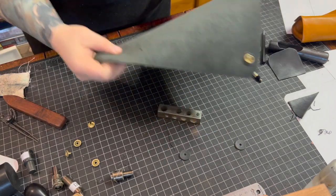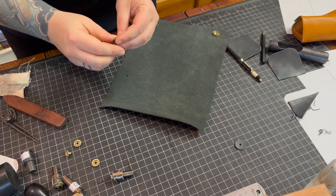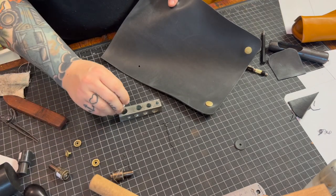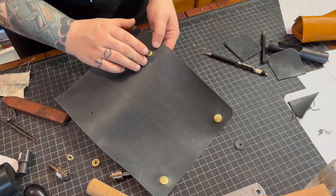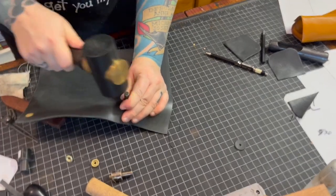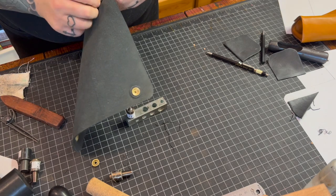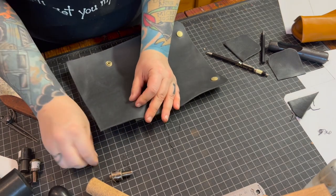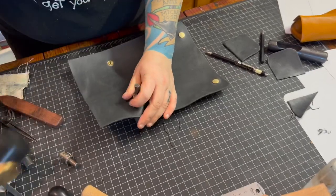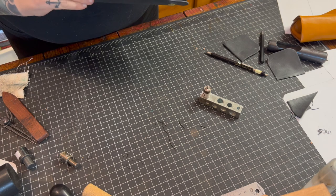Okay, and you want to make sure when you're setting these ones, you're setting them to the exterior because it's going to fold back around and clip onto itself. Don't make the same mistake I did and set a whole bunch of them to the inside, because that's just going to cause a lot of headaches. And it's going to mean you're going to have to clip a bunch of your snaps out. There we go. You can even test those out if you would like. Just make sure they're going the right way.